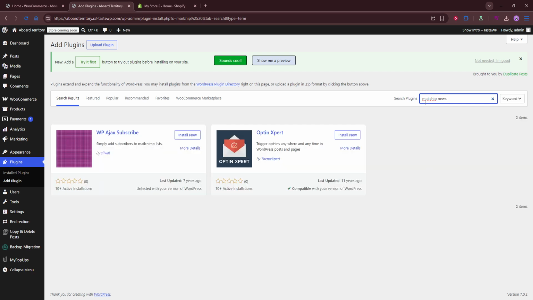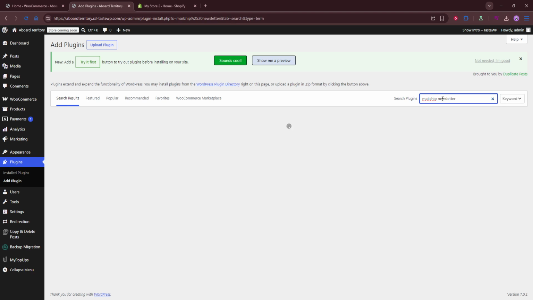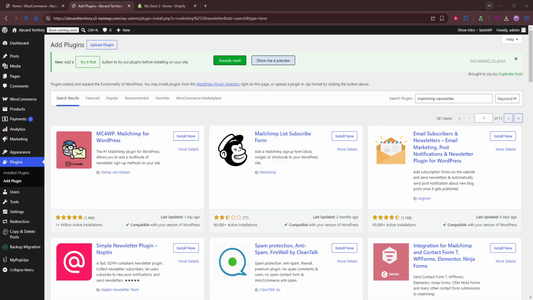Once you're in the plugin settings, look for the section related to coupon behavior. Here, you'll want to enable the option for unique coupons. Turning this on means each subscriber receives their own individual discount code instead of everyone getting the same shared coupon. This is especially useful if you want better tracking, tighter control over usage, and a more personalized promotional experience.